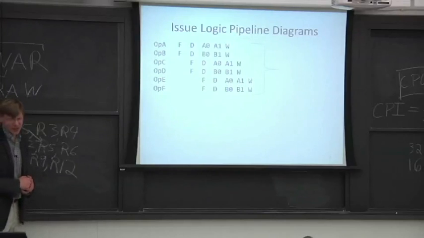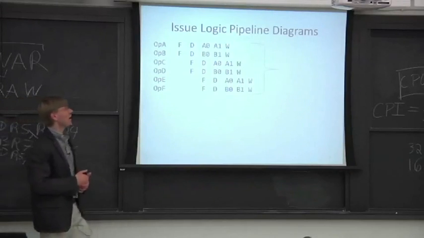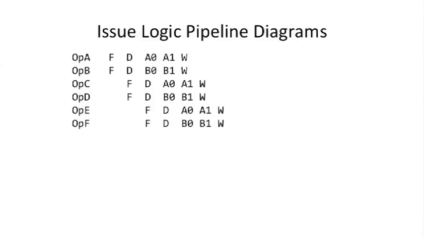OK, let's look at the issue logic here and a pipeline diagram. So here we have op A, B, C, D, E, F. So we have straight line code, no branches. And we have things flowing down the pipe, and we have our nice pipeline diagram. And one of the cool things is now that we have a 2-wide superscalar, we can actually violate a rule that we had before, which said two things cannot be in the same pipe stage at the same time, temporally, because time runs from left to right on this diagram.